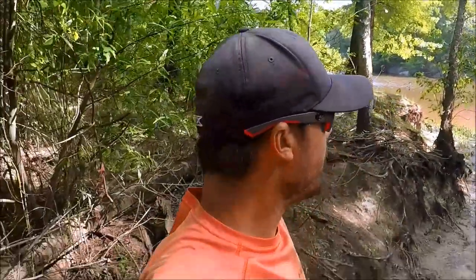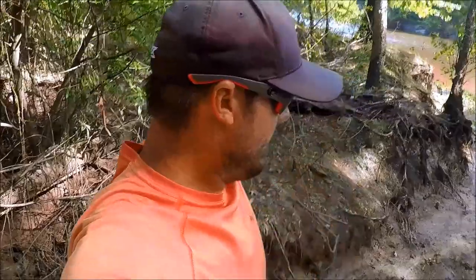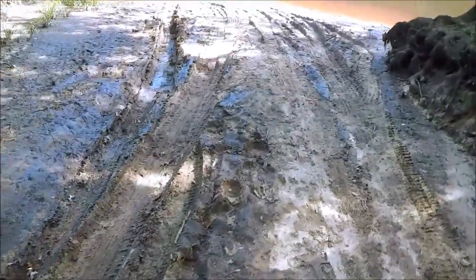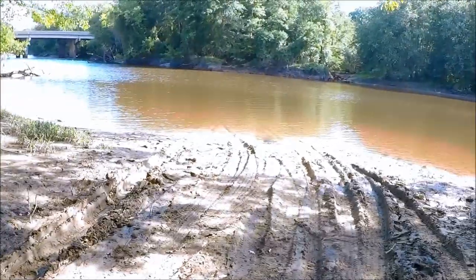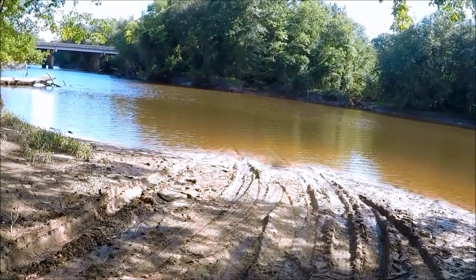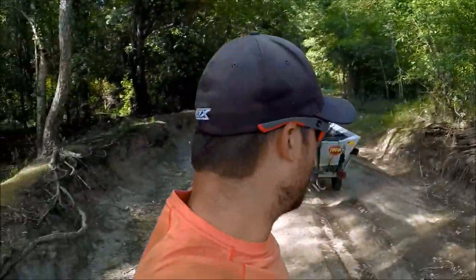All right, so here we are where we're gonna put in. Looks a little sketchy. You can see it's pretty muddy, a little rough, but I got my Jeep, so we should be good. I backed in here a couple times before. Doesn't look too muddy, so. Anyway, we're gonna give her a go, and we're gonna go after some bass, maybe some gar.